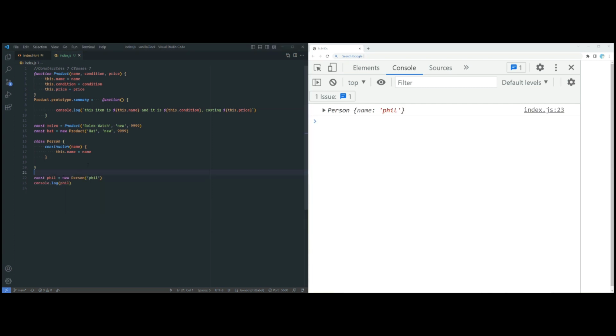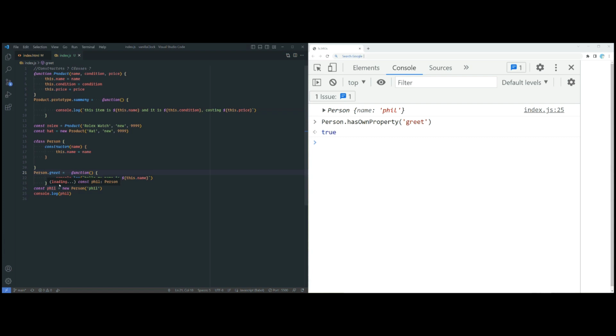Okay, so how would we put a method on the constructor function itself? Well, we can't put it in the class definition. If we put it inside the constructor, it gets attached to the object instance. If we put it outside, it gets attached to the prototype. So we have to do something like this. Grab the constructor itself and then add the property or method on manually. Now, if you do Person.hasOwnProperty and then type in greet, it will be true.